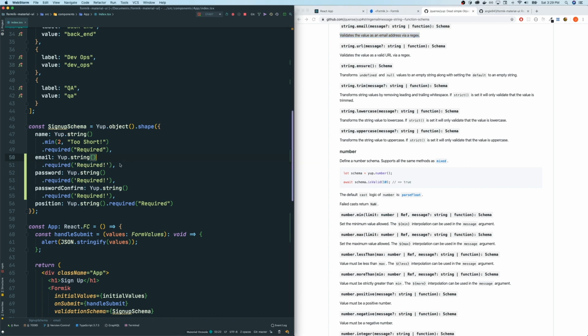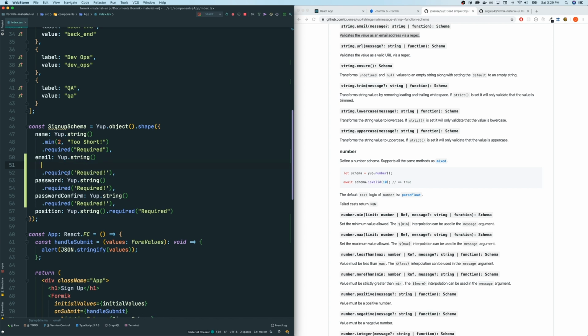So let's use that here. I'm gonna put it above the required for email and write email.email. And the message that we're gonna give them, if they don't write a valid email, let's just say, must be a valid email, like so. Let's see if that works.